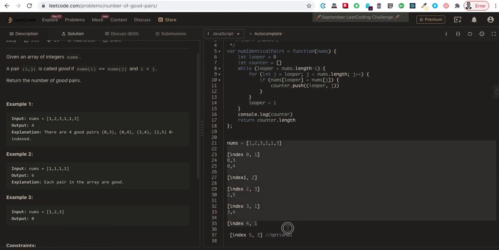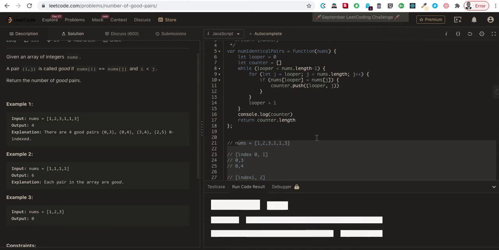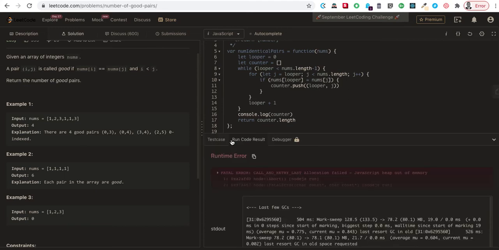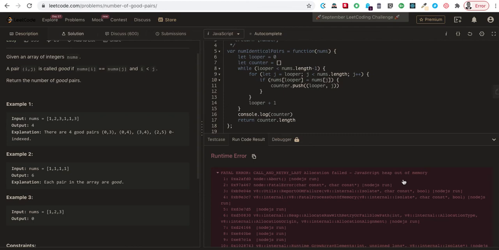So I need to comment this, and let's try the code just to be sure that we have our number of pairs. We got a fatal error, heap out of memory.